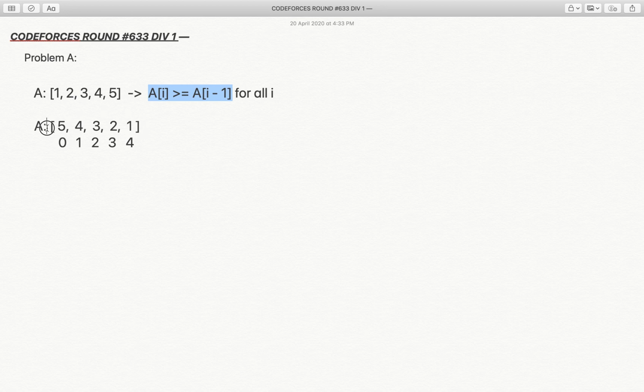Let's take some other example. Let's say this one. So here we have the array which is sorted in descending order, or you might take some other example as well, but this example would be very good, so I have taken this. What we have to do is, here is the index. So what is our ultimate goal? Our ultimate goal is to have an array A in which this property is followed, right?